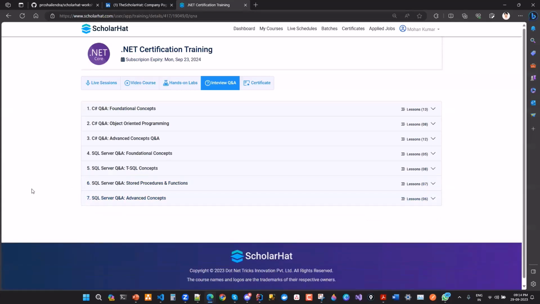In a similar way, we have course access for Angular as well, because it's a full stack training. This is the backend part. We have the front end part as well, where we will teach you how to start with Angular and do the things over there. Okay. So this is about the LMS and accessing the things.